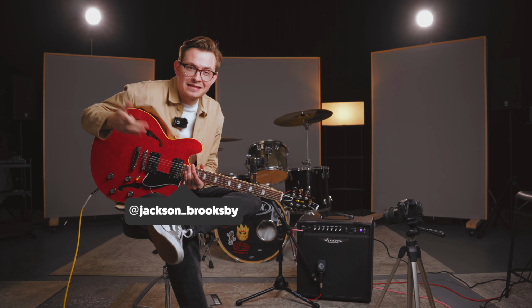So let's carry on with some tones. We'll mess around with a few different gain levels, with the EQ as well, and see where we end up. So this is where we are at the moment. Everything roughly at 12 o'clock.